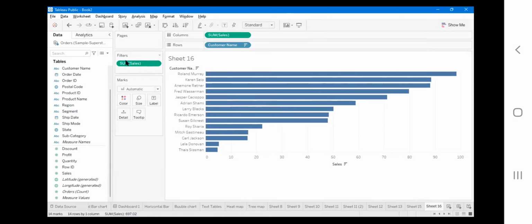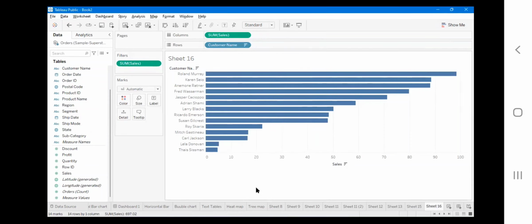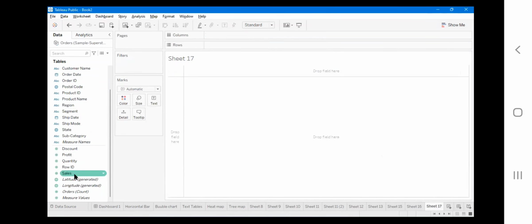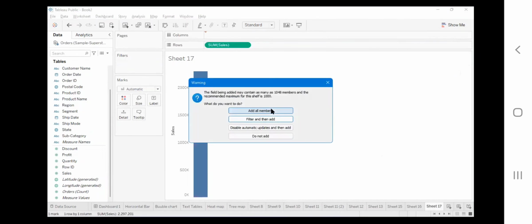In filters we basically have two parts. One is filters with respect to dimension. As we saw, this is with respect to dimension. Let me show it again. Sales, customer name.